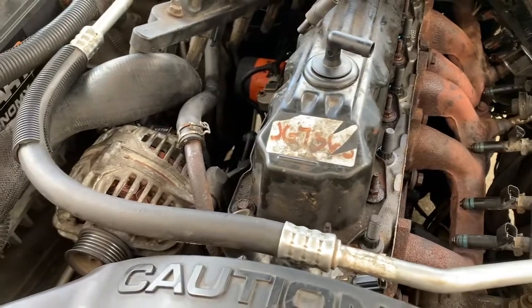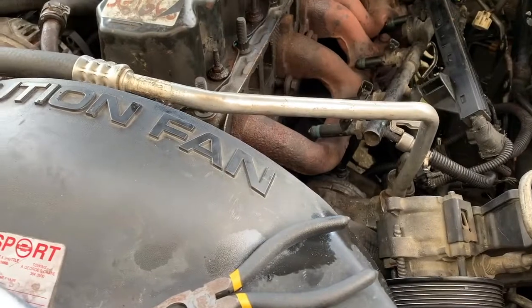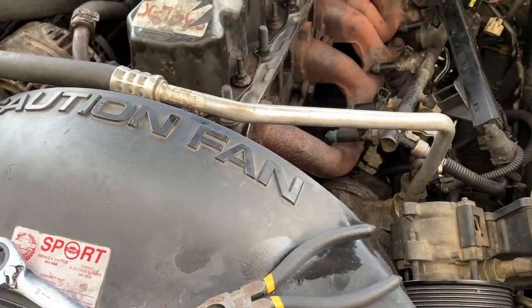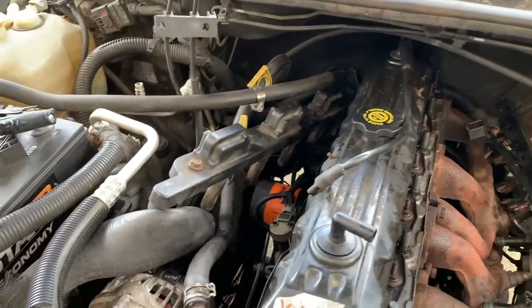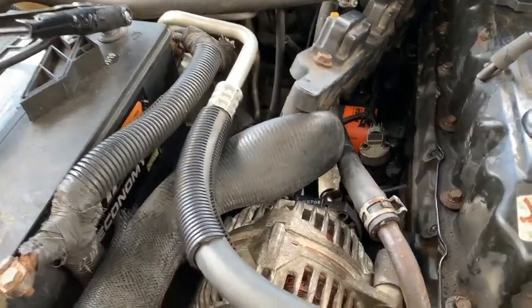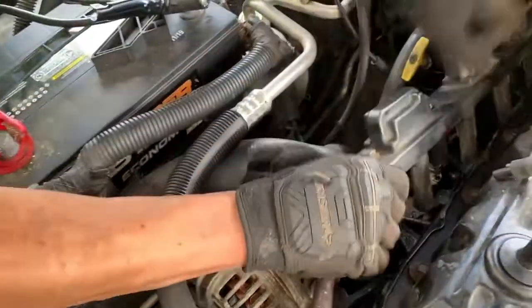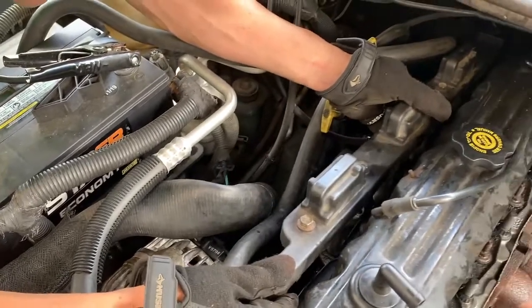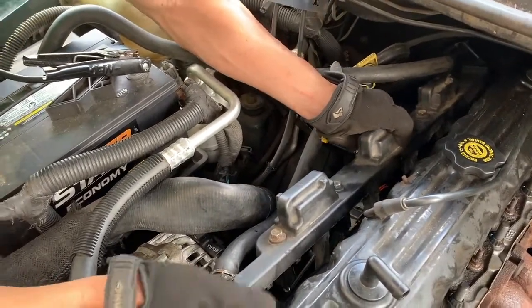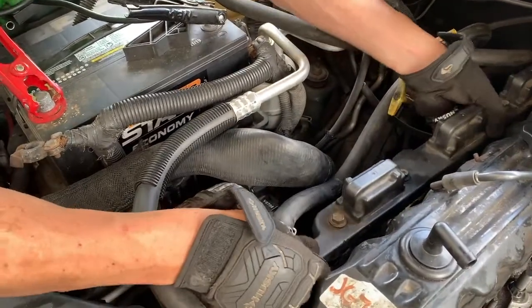So after the intake manifold, then we'll put our power steering pump back. We'll put our alternator back, and we'll tighten everything up, put the belt on it, and we should be good to go. Awesome. This whole row of core packs is ready to go back on. Which is obviously more of a pain than anything.